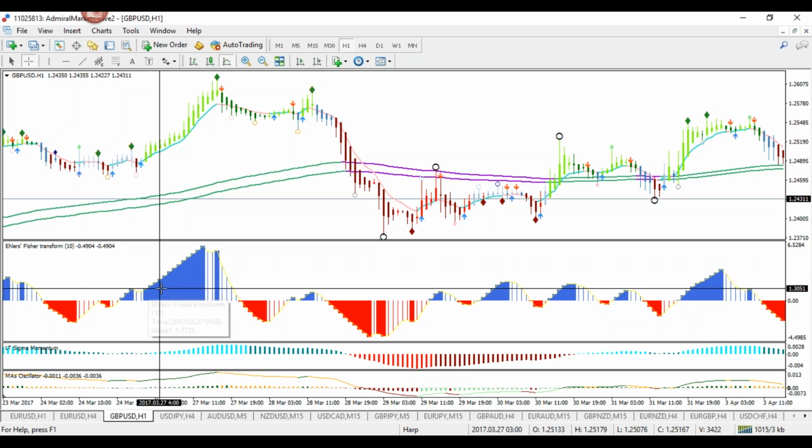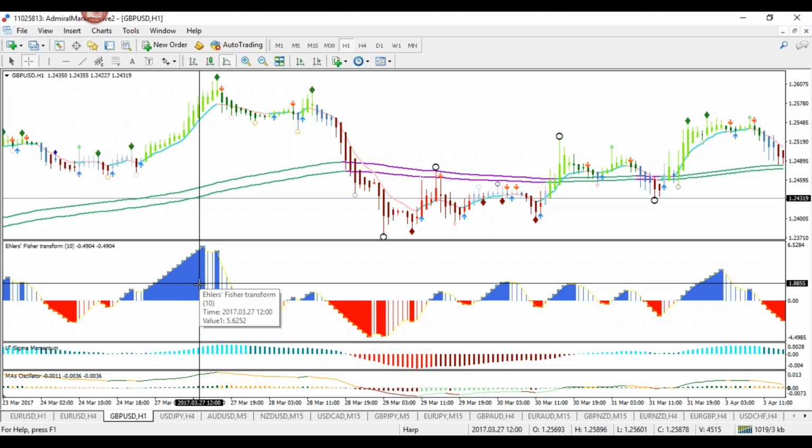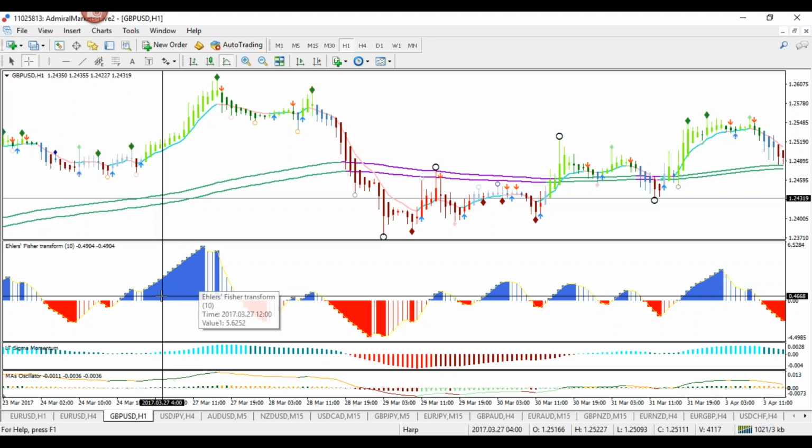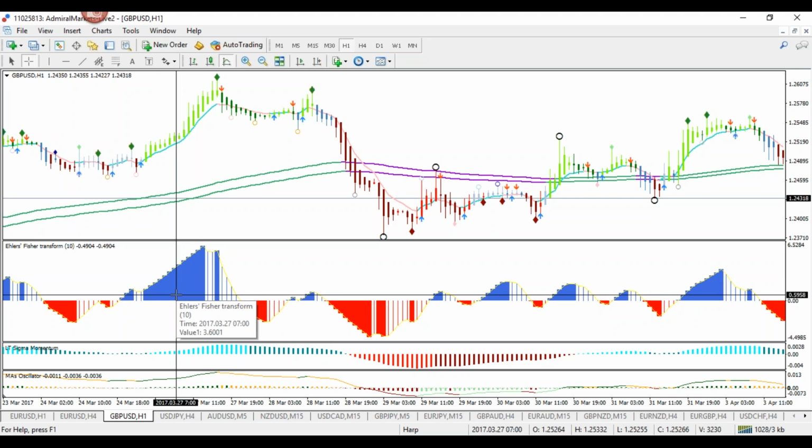So if the Fisher is blue like this, it's a beautiful combination to ride the momentum. You can really get good info by looking at that Fisher. Just by understanding if it's dark blue or dark red, that will give you a lot of information regarding, for instance, if you're using a trill or if you're using it for a trend. If you're using a trill, you can keep using the trill. You don't have to exit that trade because the time and the trend is on your side.